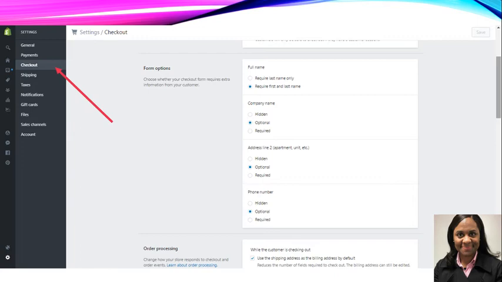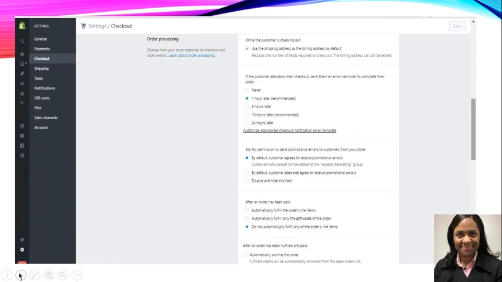And of course, the phone number can be optional. It's up to you what you want in the form, but to me, it's optional at this point. But if you're really someone that's interactive on the phone with customers, if that's your type of business, then maybe you would require the phone number, right? So again, to get here to checkout, it's through settings. All right, so now we're still in the checkout option. And that's why I said I kind of picked these things.